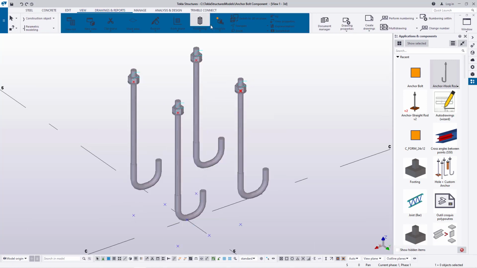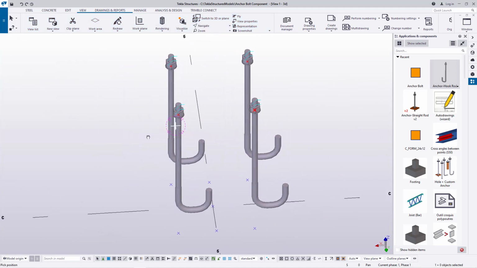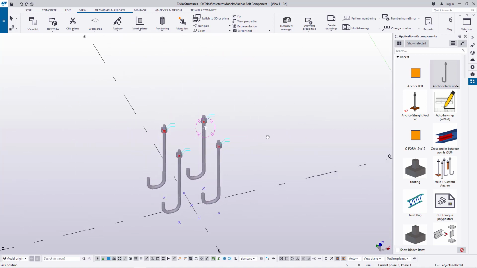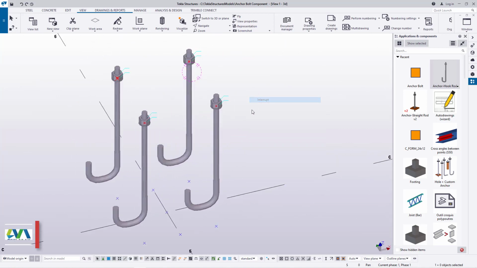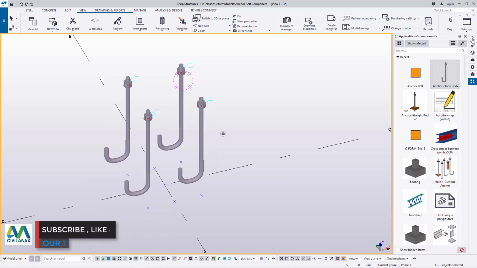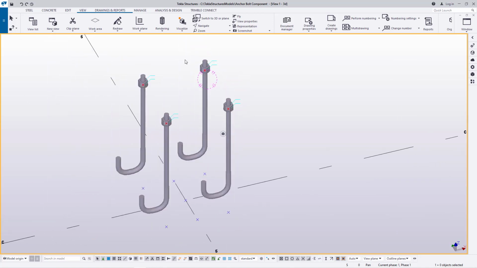So if I come to view and come to navigate, if I turn this around, you'll be able to point out something slightly not correct. So we can change that. What I'm going to do is very simple. I'll now close or minimize that. So we have this in place, and I want to rotate this so that these two hooks face the opposite direction.